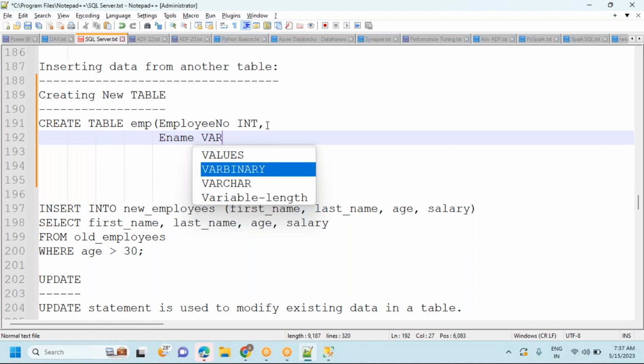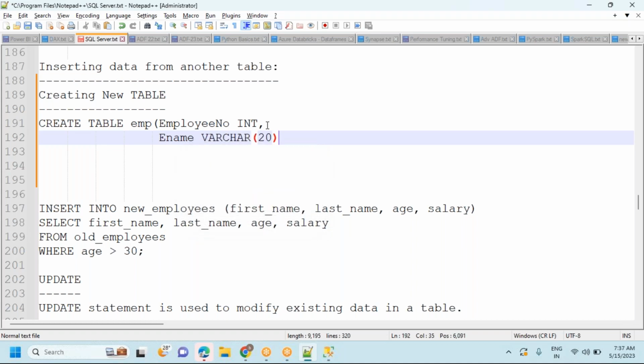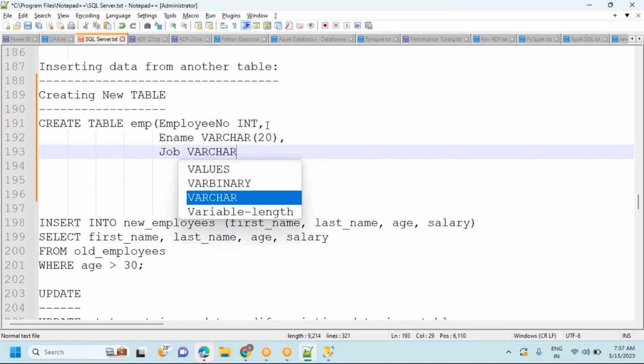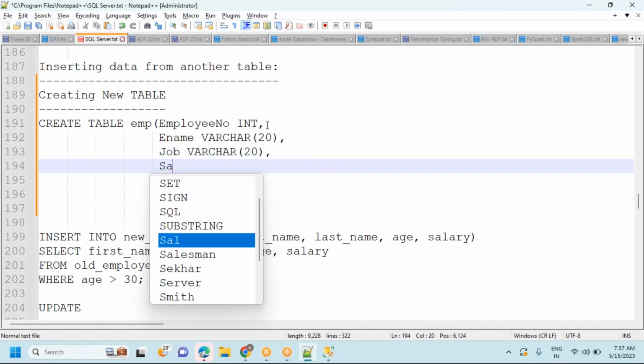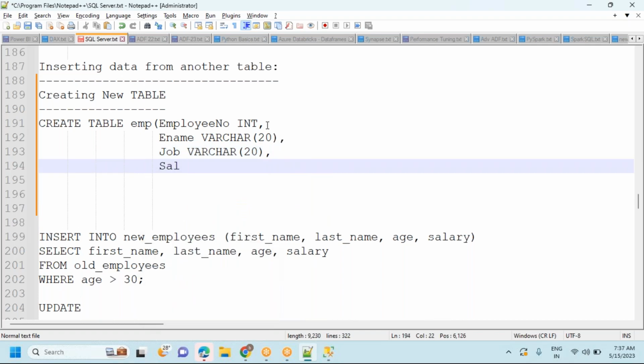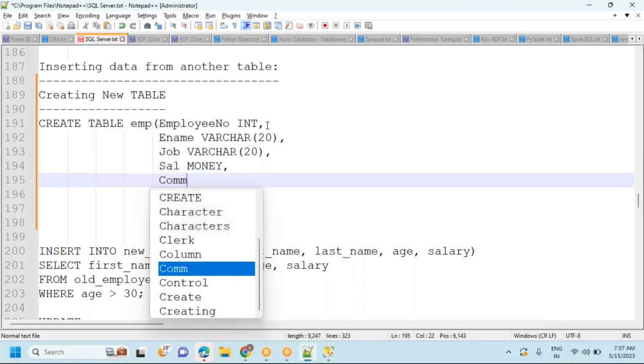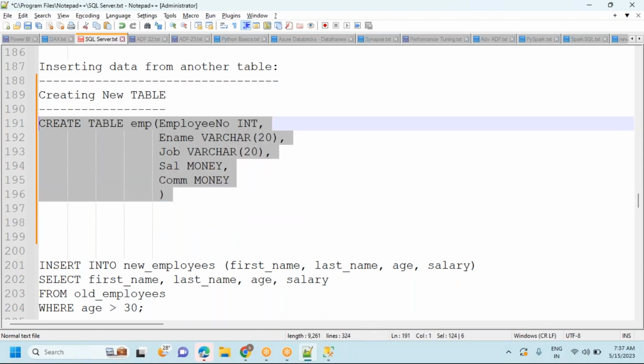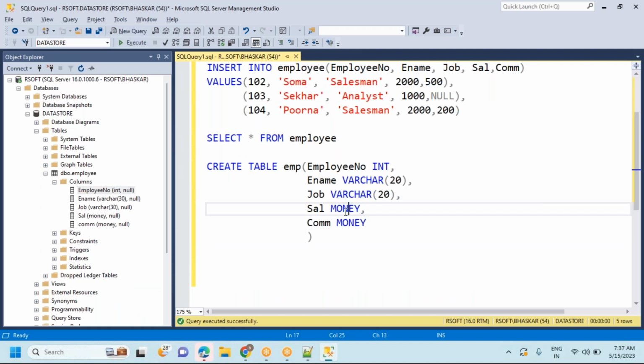Ename is varchar. Job is again varchar. Sal is money data type. And commission also is a money data type. So this is the table that I'm going to create, a new table it is.